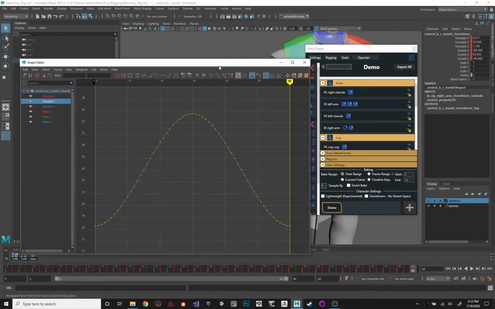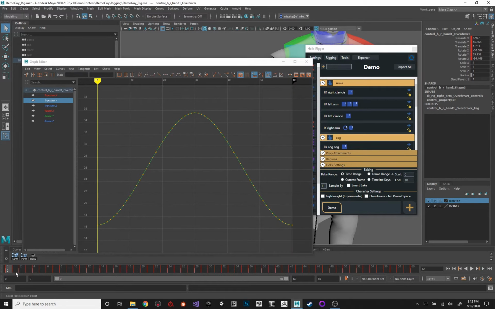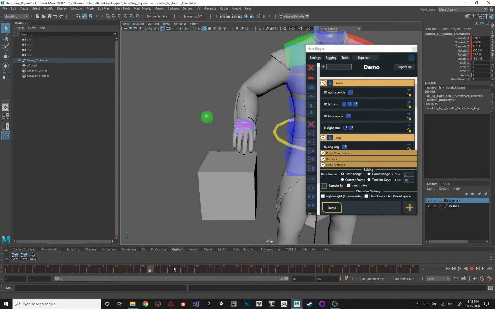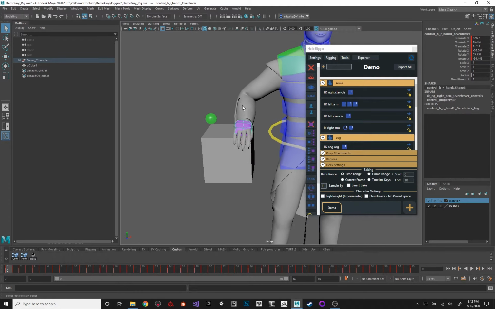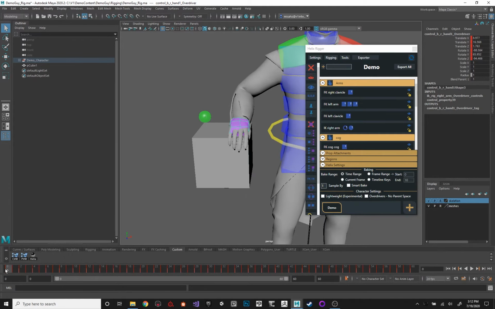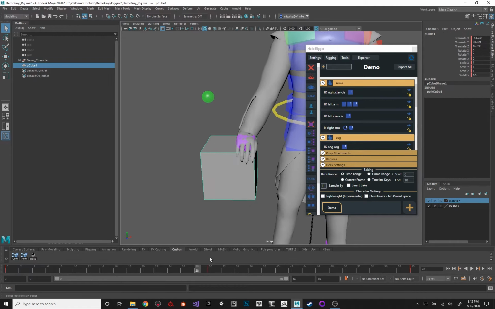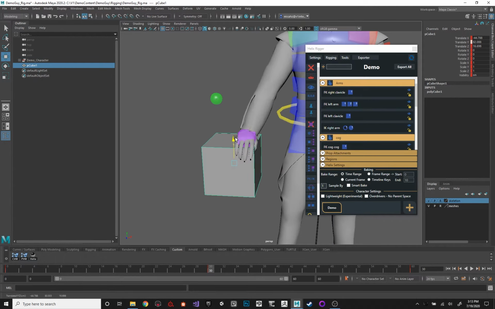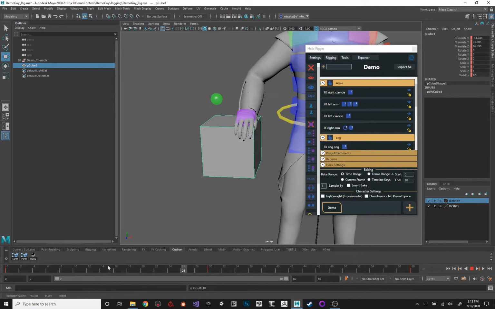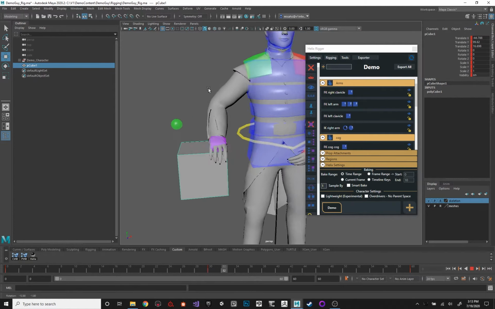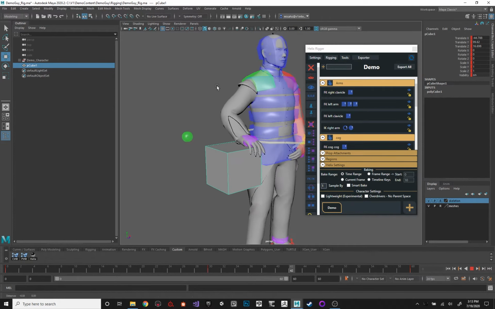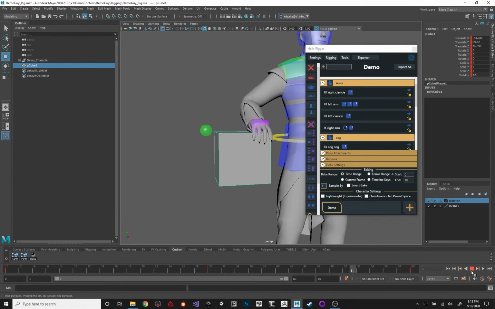So you'll see the translate Y on this guy is actually animating up away from the cube as the cube is animating down in order to hold itself exactly where it's at. If I want it to follow the cube, all I have to do is delete these keys. Now it follows along. Let me drag the cube down a little bit too far so we can bring it back up. I got a nice little floating cube with his hand resting on it.